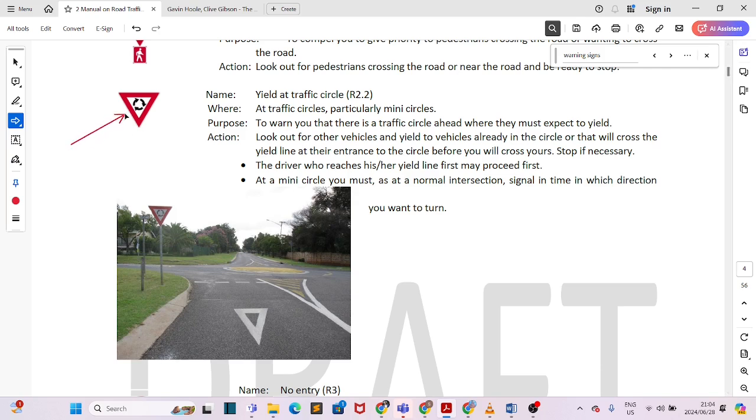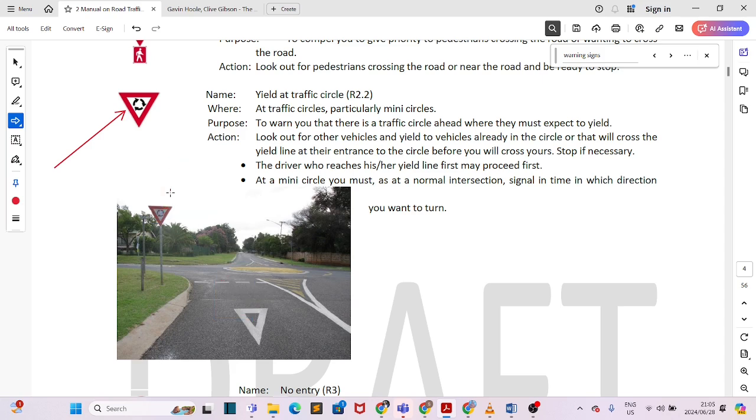How about this one, right? When a yield has that circle in it, I hope you remember those markings, like these yellow markings here. Those are your traffic circle mandatory direction arrows. They tell us to travel in the clockwise direction, right? So when a yield is displaying those like this, it's telling us that before you cross this yield line, prioritize all the cars within the circle which are approaching you from the right. Same thing with a mini circle: prioritize the cars that have crossed the yield line before you.